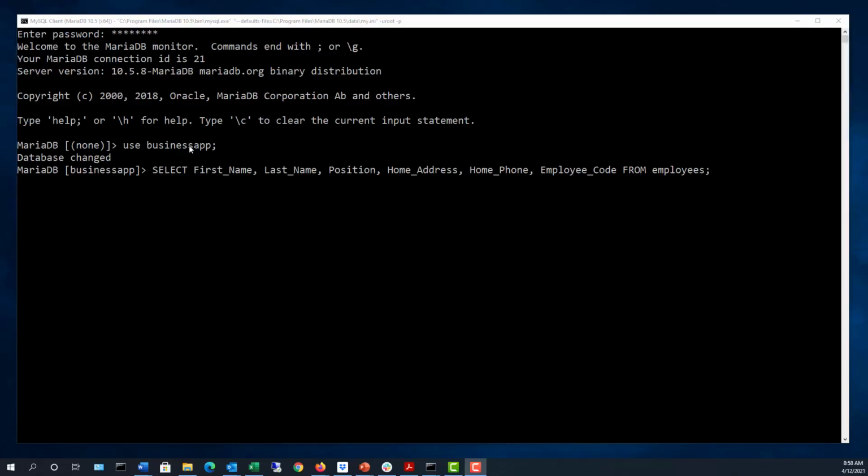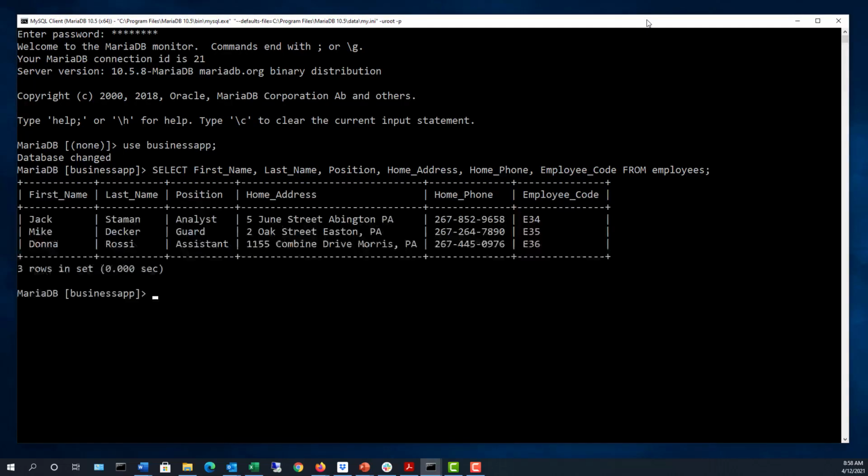In this example, we'll run a basic select statement. So we can see here we're running the select, and we can see the select is a reserved word in all caps. Here are the columns separated by commas, the columns of the table. I know the columns of this table because I listed them. And then we see the from keyword again in caps, and we know the table is employees. And we have our terminator, which is our semicolon. And we can go ahead and run this, and we can see the results here.